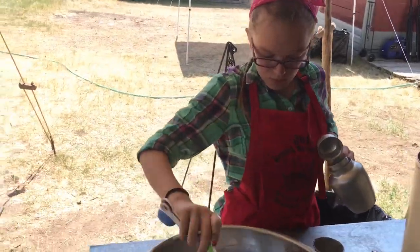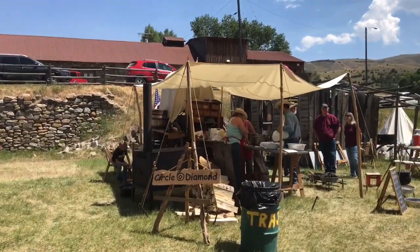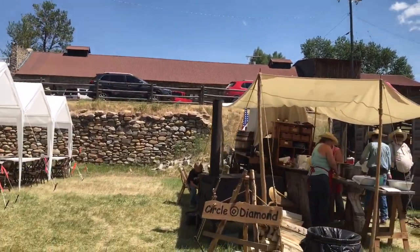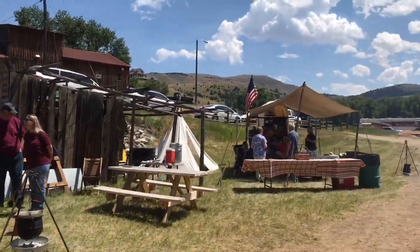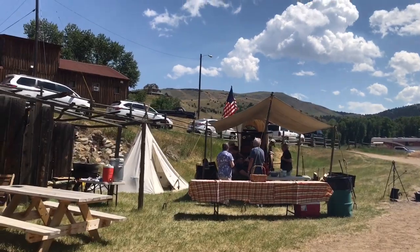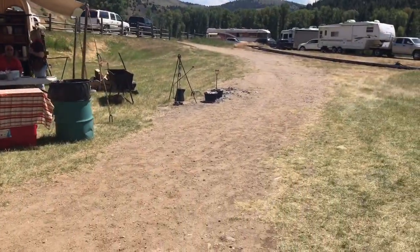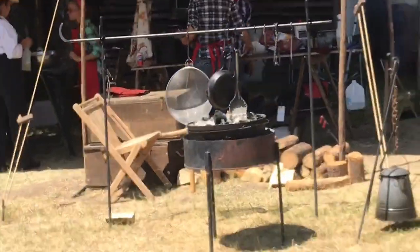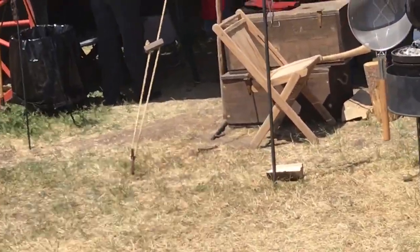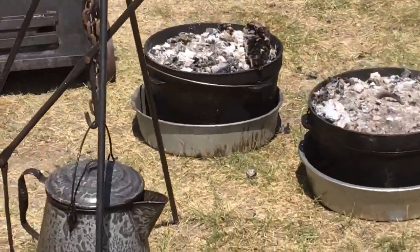Abby's hard at work. All right, so here's the other chuck wagons. Got this one here. And that chuck wagon's actually from like 1890 or something. And we got another one over here. Hang out too long, you'll have to get put to work. So he's doing his right on the ground, and that's how Chris used to do his. But if you don't have dirt, a lot of times, like where we're cooking, here on the grass, you end up burning the grass and burning the ground. So we try not to do that too much.